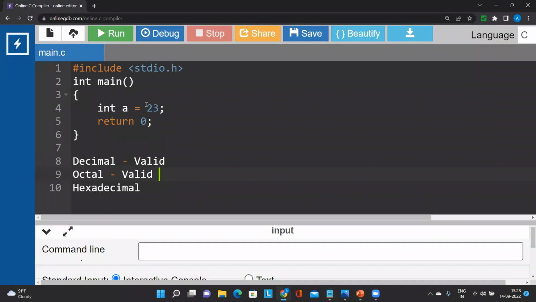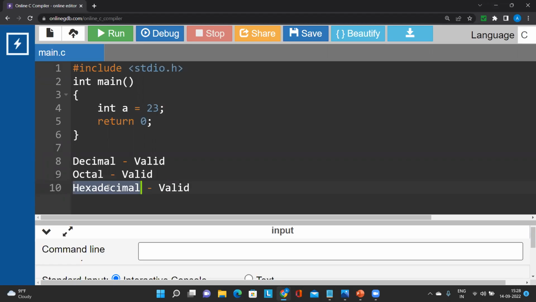Now, this number 23 is a valid hexadecimal number also. So it is valid for everything. How is my compiler going to take it? If I write a is equal to 23, will it understand this 23 as a decimal value, or an octal value, or a hexadecimal value? How is my compiler supposed to understand that?